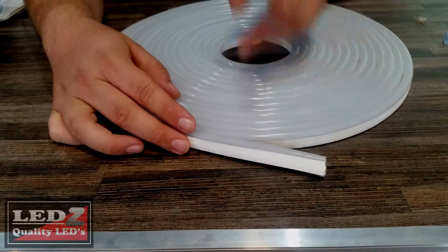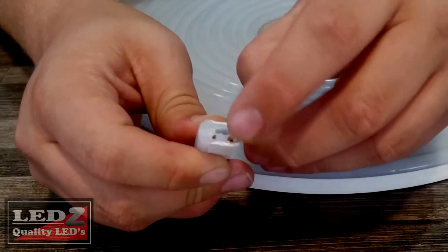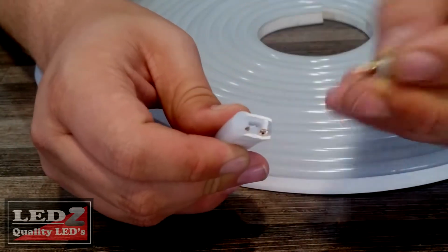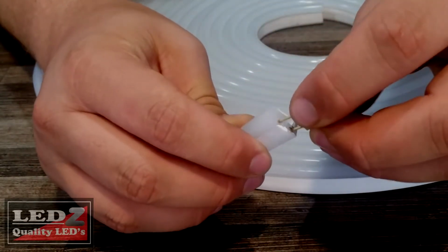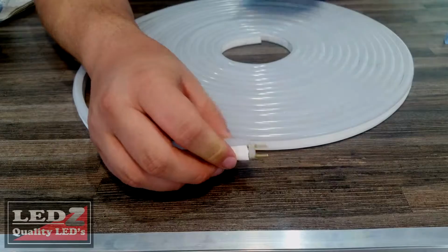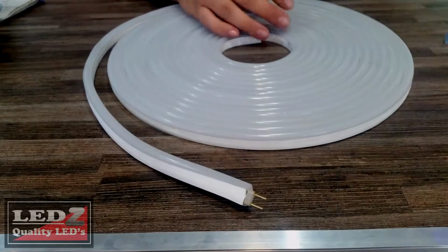one side only. So if we take a close look at the neon flex, you'll see that there are two tiny little holes over here. You're going to take your pin and you're going to push it into this hole to make sure you've got a proper connection. So once you've done that, you need to get your 24-volt power cord.